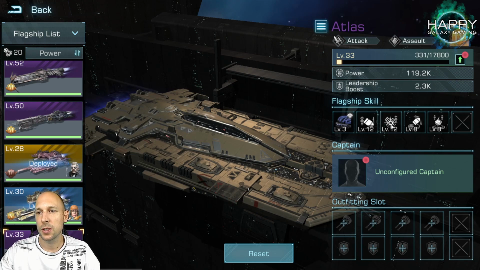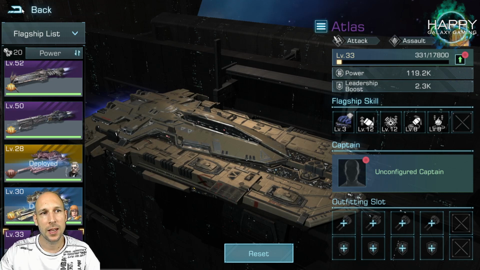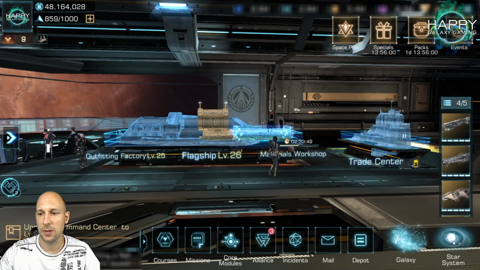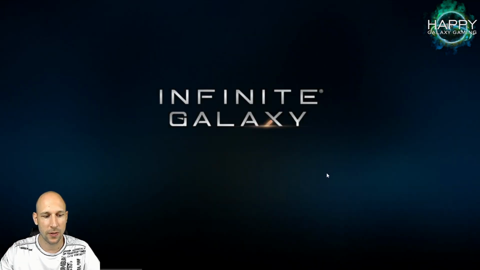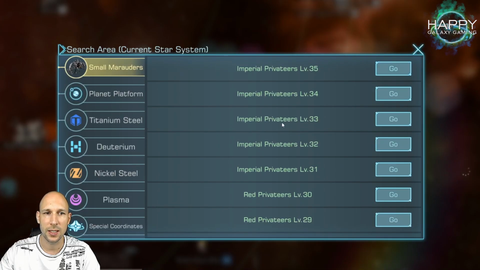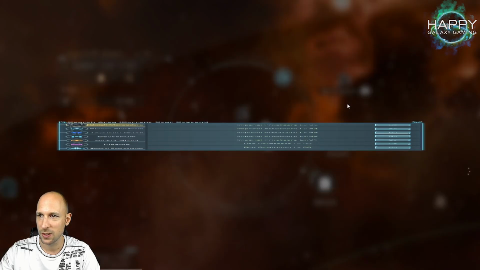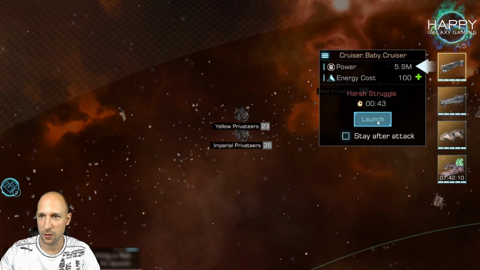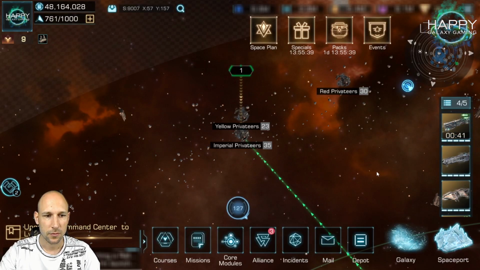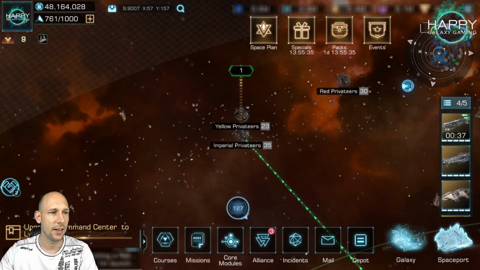But why do I use the Atlas anyhow? I want to see if the warship range is making a huge difference in PvE. So we are going to attack level 35 pirates every time with the same fleet setup composition. The only thing we are going to change is the secondary flagship. Let's see if we can get a little closer. 35 pirate. No, okay, so this pirate it will be. And then we will compare the results and how that ended.